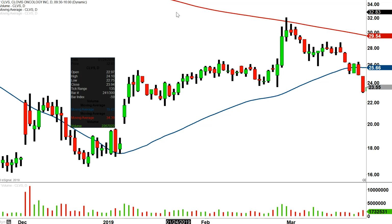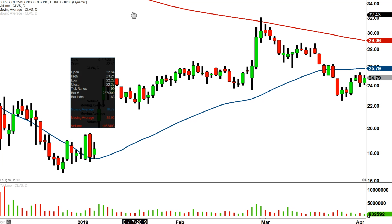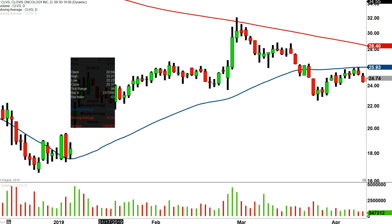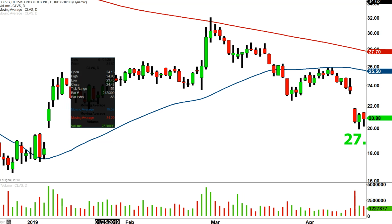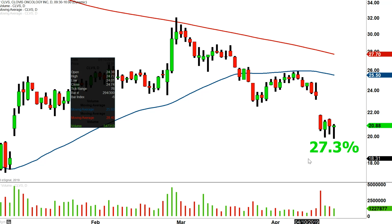I realize if that's your reaction, wait, what? That's good? The price is falling? Yes, that's very good from a short-sided perspective. Price makes a little bit of a dead cat bounce there, as we would call it. And then you can see it rolls back over, and so far has gone down as low as 27.3%. It might still have some more bearishness left in it, but as far as when it was alerted up around there and it's now fallen all the way down there, that's definitely a good solid move.